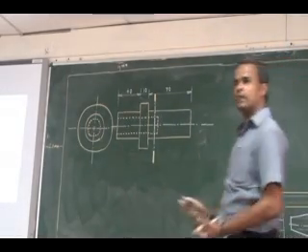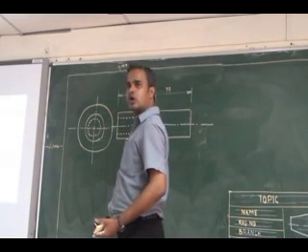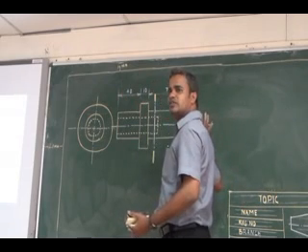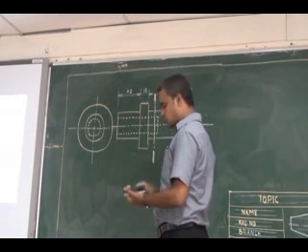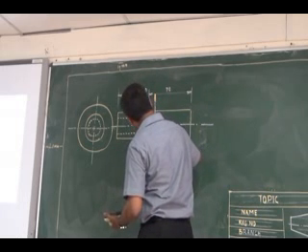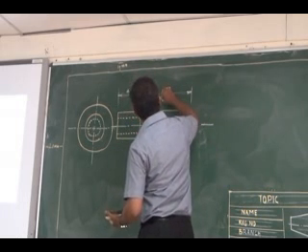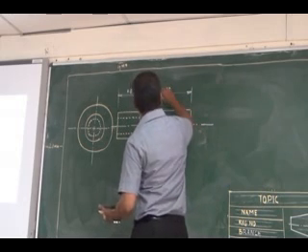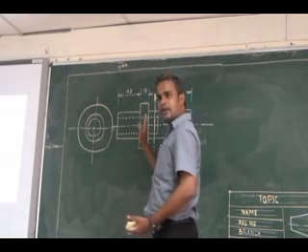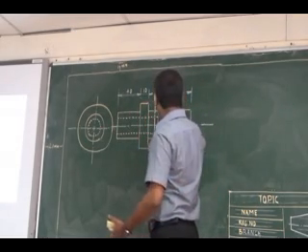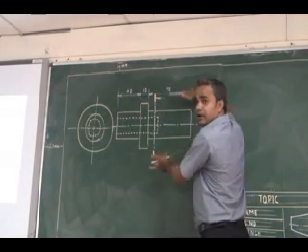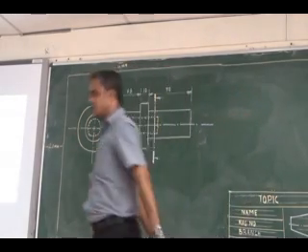It means I am introducing a cutting plane in this object to cut this solid, and I am removing a portion of this solid. Which portion I am removing, I will represent with an arrowhead. Suppose I am showing an arrowhead on the cutting plane like this. It means I am introducing a cutting plane, it cuts the solid, and I am removing the right portion, and I am looking at the object in this manner to show the left side view.